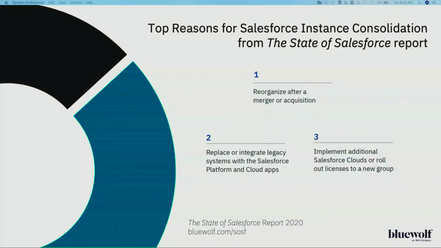The first, from our State of Salesforce report, there's a few reasons why we figured this was an important topic for this year. And a lot of reasons that you'll end up in a spot where you've got a few different instances, a few different orgs, sort of a more Gordian knot of technology than you meant to have. One, obviously, reorganizing after merger or acquisition, or lack of reorganizing after a merger or acquisition.